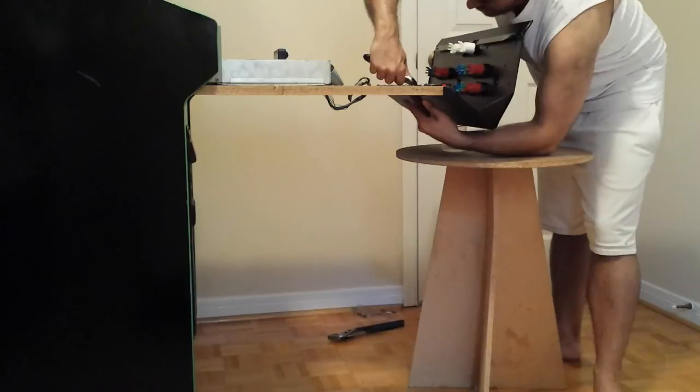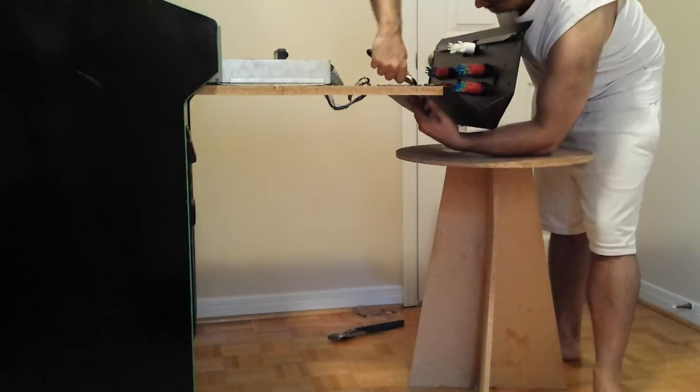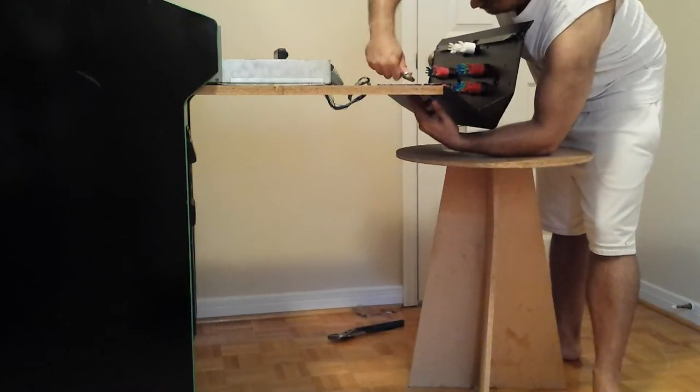So far so good. As long as it mounts properly, it'll be okay.